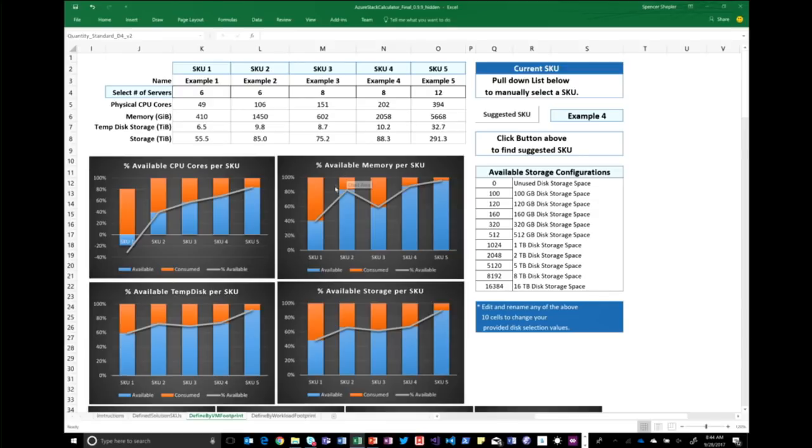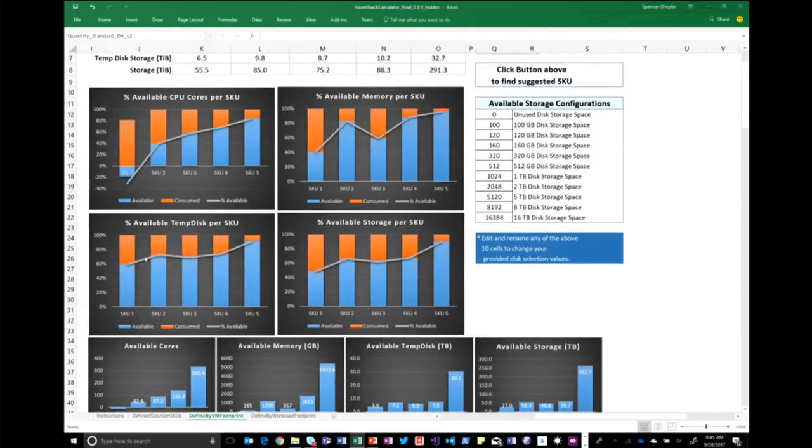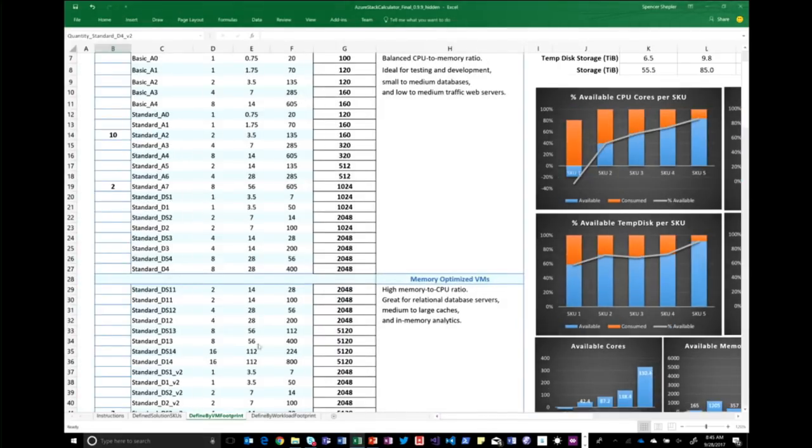So it's obvious now that, say, SKU 1, which is a little bit smaller, I'm probably average on memory consumption, but the CPU core count's essentially over-provisioned at this point. One piece of feedback on my side is that the over-subscription ratio for CPU isn't captured, but I'll do that here in a bit. You can also get a sense of where the temp disk and the storage is being consumed as well. So you have an idea of what's going to be consumed with this workload, and if you're doing future capacity planning, you get a sense of how it grows over time as it moves up. So that's just a quick overview.